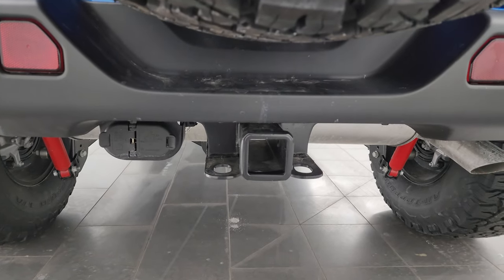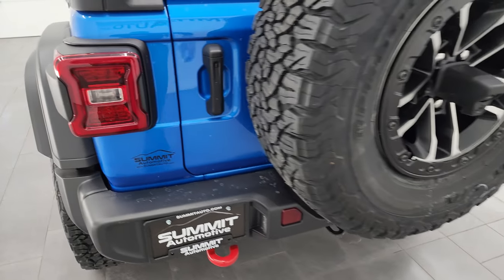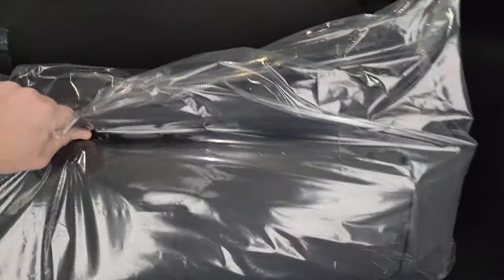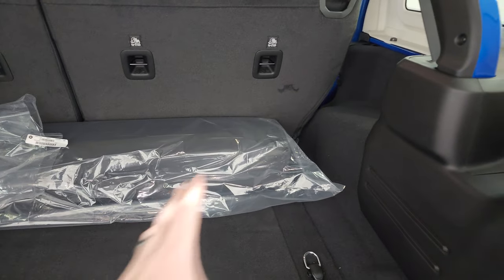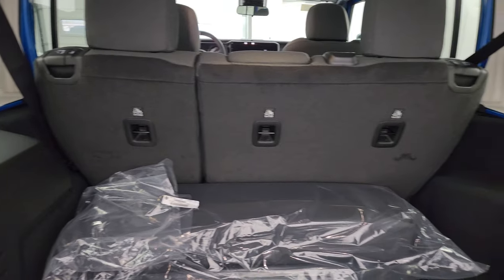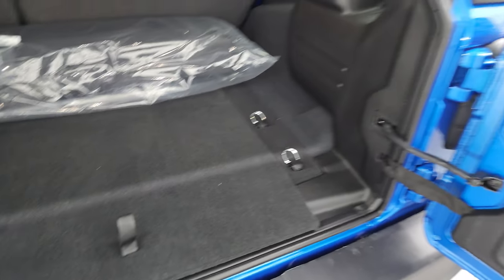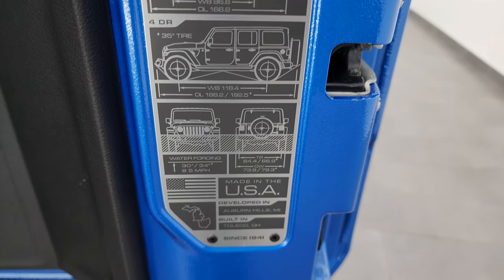On the right you get Ralph, on the left you get Louie — those are the tail light names. This one does have the towing package: receiver hitch, four-pin and seven-pin wiring. You get the red shocks with the Rubicon package. This one is not capable of doing 5,000 pounds towing because of those 4.56 gears — you lose that 5,000-pound capability; I believe it's 3,500. You get the case for the front hard top pieces. This one does not have the Alpine sound system. You get four bolts on each side and two quick disconnects to take this hard top off. There's also door hinge, roof, and windshield bolt holders and a nice storage area underneath. You get these seven slots on the back door and the JL badge with two-door and four-door wheelbase and overall length.